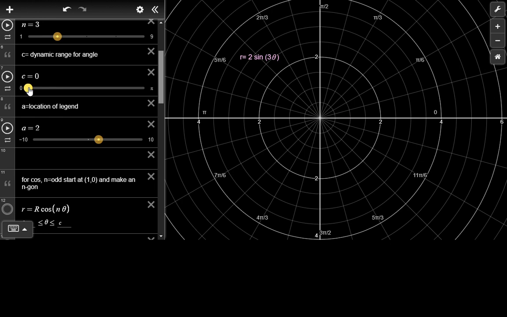Now I go ahead and start drawing this. This is my angle, and C is the range for the angle. I start at 0, and in this case I'm starting at the origin, and this thing is building itself up. It's going to make a petal, so it's going to go up here and turn around. We started going at the angle of 0. Now we are coming down at a certain angle. What angle is it at which we are approaching the origin?